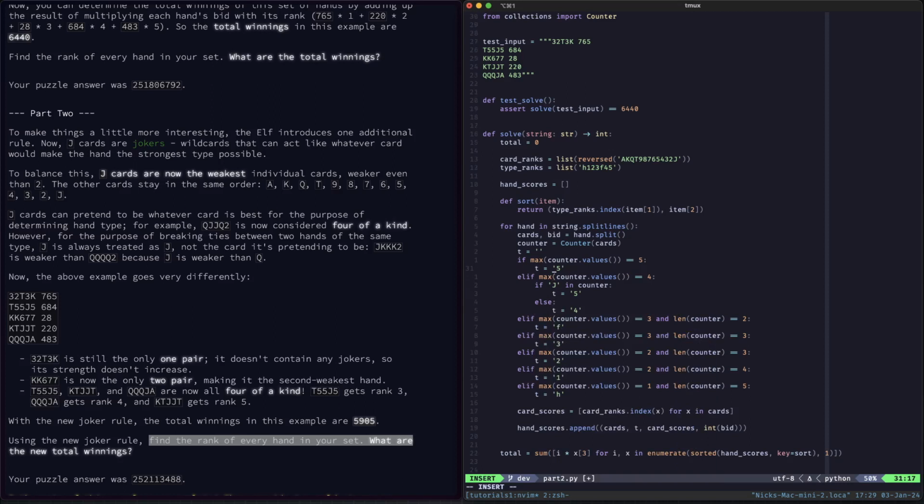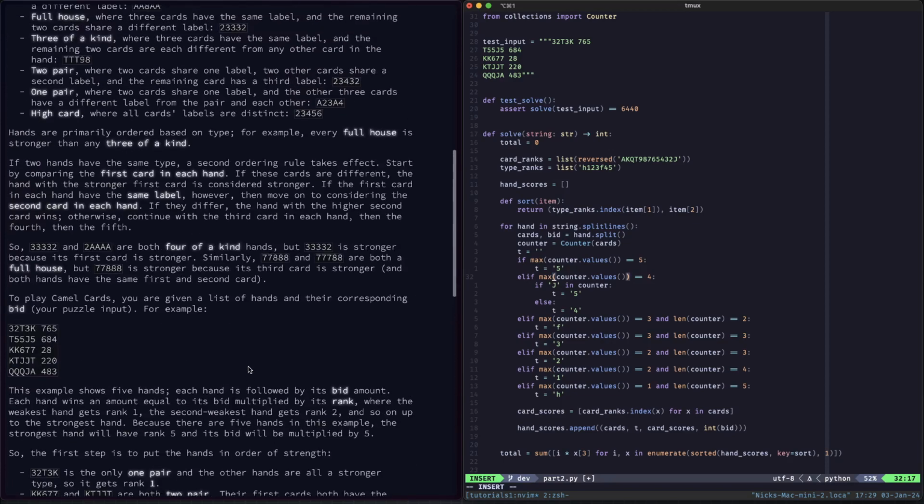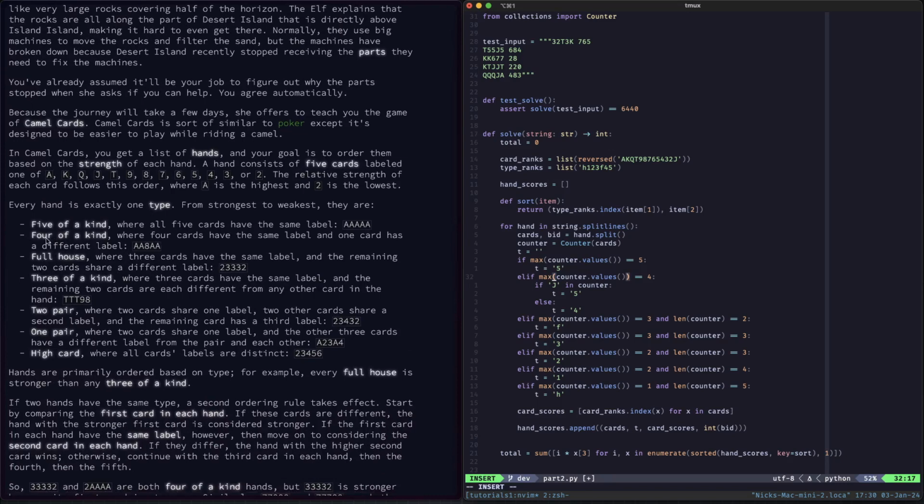So what we've done here is just say we did have a 4 of a kind. If there is a Joker, the Joker becomes the card that makes it into a 5 of a kind. We don't care what card it is, we're just going to upgrade it to that. And if there is no Joker, then we're going to keep it as a 4. So that was nice and easy.